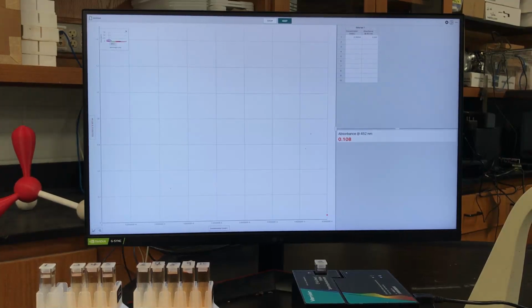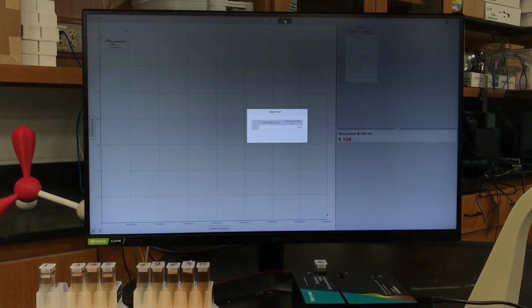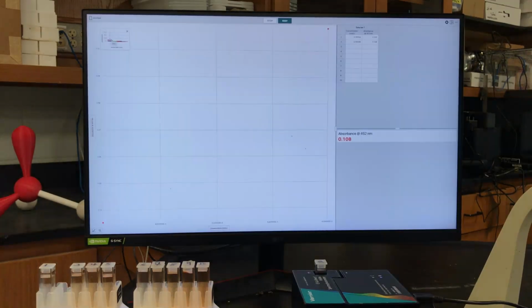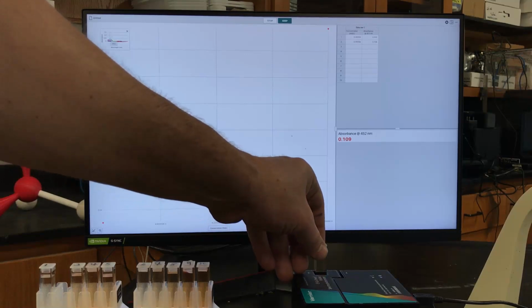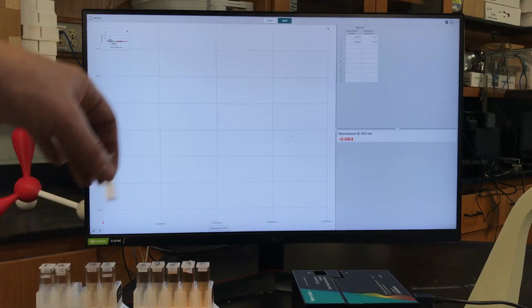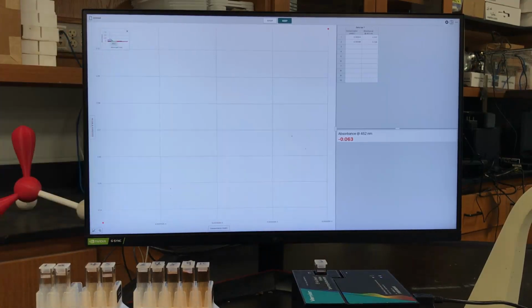Always wait to give it some time. This next reference solution is, of course, a little more concentrated, so the absorbance goes up, so we know we're doing something right here. That's always a good sign. 0.00006. Again, we got these molarities by doing a dilution formula, MV equals MV, because we poured solutions together to set up these reference solutions, which, by the way, represent completion reactions because the amount of iron ions is about 1,000 times larger than the thiocyanate ions. Okay, so these are not at equilibrium, but we're going to use their actual known molarities to build a relationship that we're going to use to know the concentrations when we are at equilibrium for the test solutions.